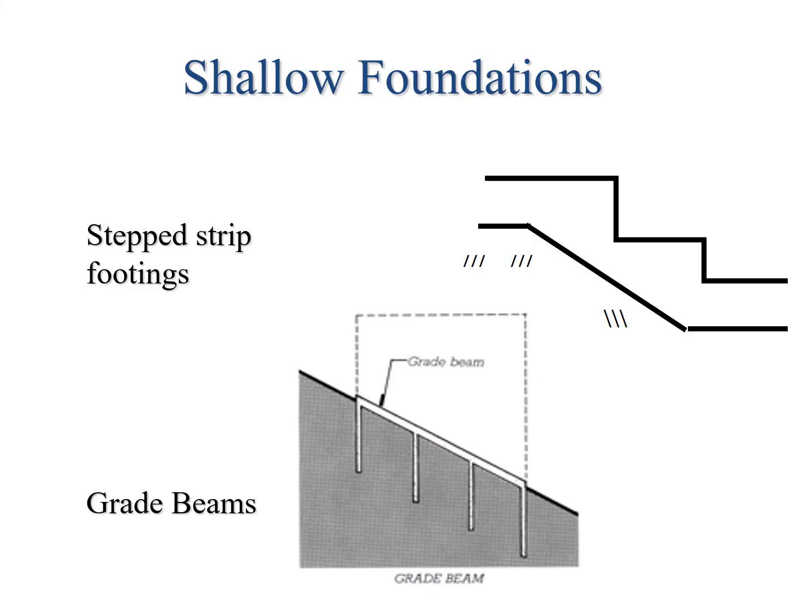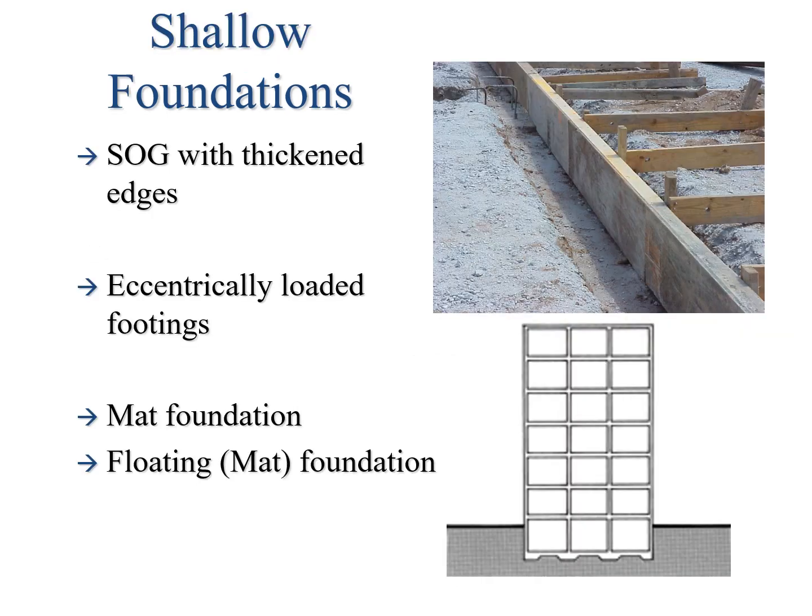So, shallow foundations. Get an idea of what are called step strip footings. Here you can see how this could be used in stair construction. That's also why the grade beams happen to be here on an angle, figured to a percentage of gradient. So here are some examples of shallow footings.